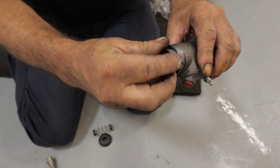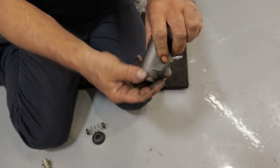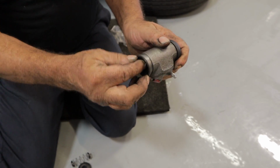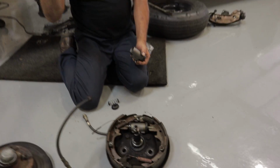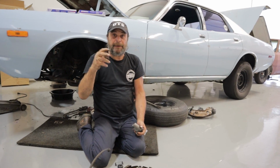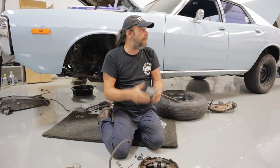And what will happen is when you step on the brake, it'll apply one side and not the other. Or in a worst case situation, it won't apply either. But these need to slide in their bores evenly. And if you don't have that, you'll only have one shoe applying at any given time. That's a major problem, and that'll make it pull to one side, it'll make it grabby, it'll do all sorts of things. That's generally your major cause of front drum brake issues.